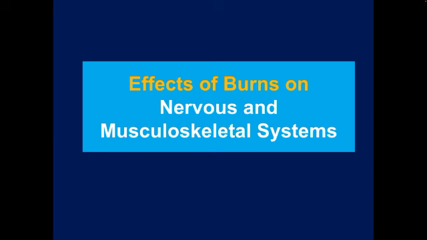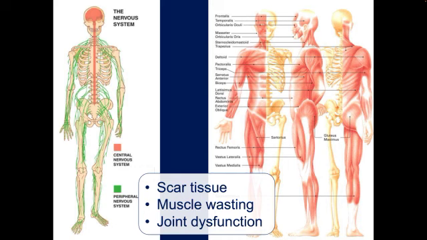Nervous and musculoskeletal systems. So this is kind of on the other end of it. This is after the fact. You've got the person to the hospital, the burn center, because they have critical burns. And this is why it's so important to take someone to the burn center and get the best possible treatment as soon as possible. What happens with burnt tissue, it scars over. And scars are much less pliable than normal healthy skin.